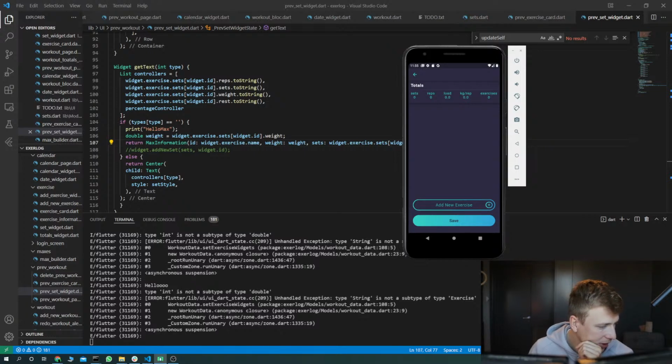Okay, type int is not a subtype of double. Maybe I need to make sure that they are updated to zero. Zero.